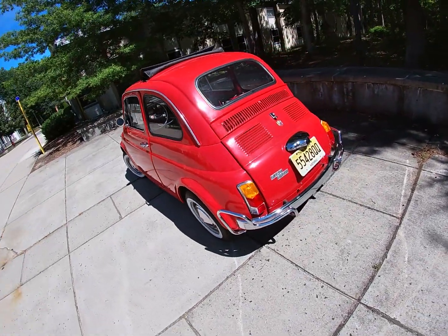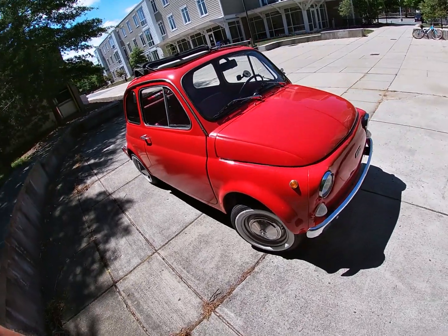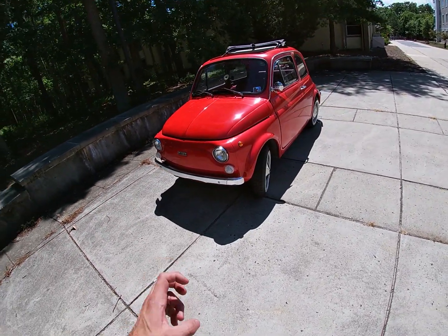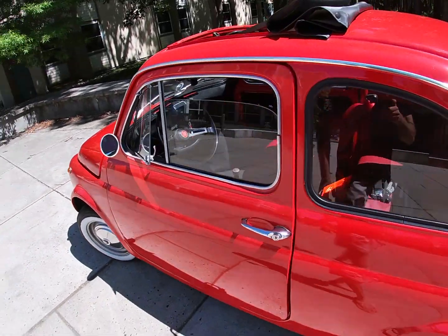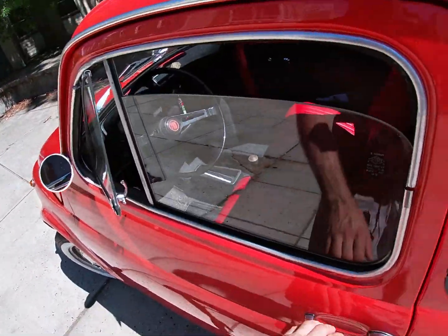last version. It's the Fiat 500L, one of the most iconic cars in the world. I really love the fact that it just screams Italy at you. This is Corallo red, or coral red, and this car, as I said, is a Fiat 500L, so this version, you were lucky enough to get some luxurious chrome trim, reclining seats, some interior features that the other versions didn't come with, some bumpers.